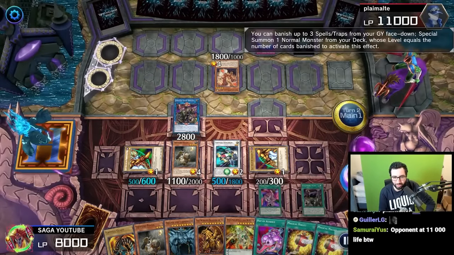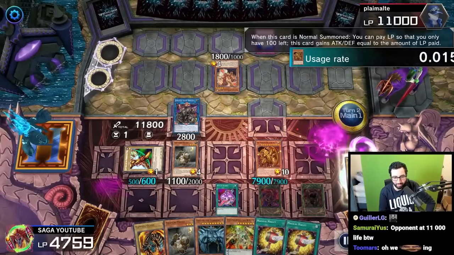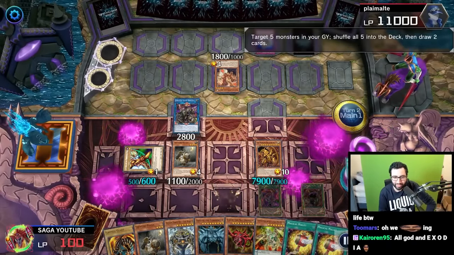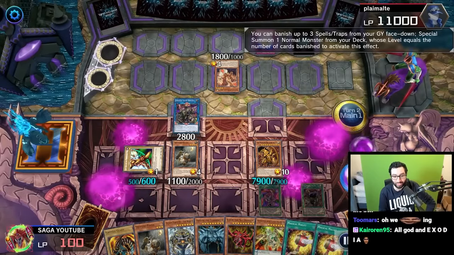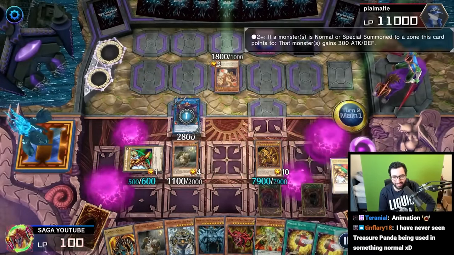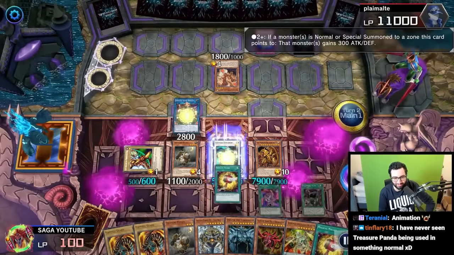Looks like we're doing everything in the game here. Alright, there's the Winged Dragon of Ra, paying his life points down. We got 100 left on the clock here. Let's hope we don't get firecrackered. There's the world. Okay. Treasure Panda, banish, special summon. And sink away into Formula Synchron.